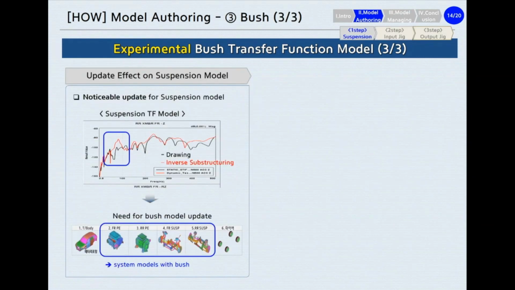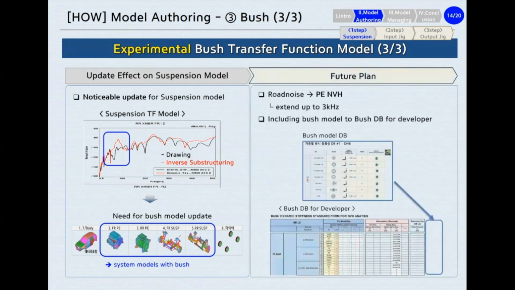As you know, the credibility of a vehicle model depends on the integrity of the system or subsystem models. This is an example of how much a bush model can influence the suspension model. Afterward, we plan to make a P-mount bush model database to expand up to a higher frequency range.